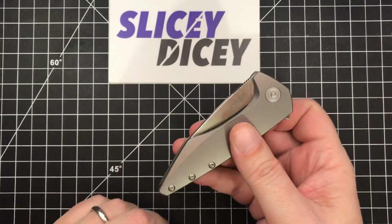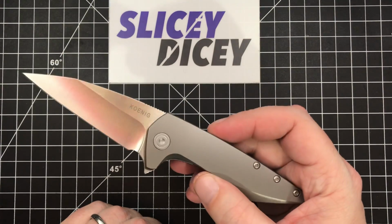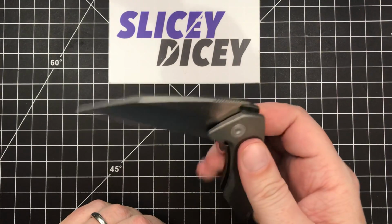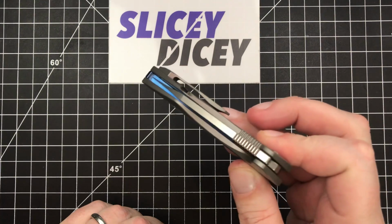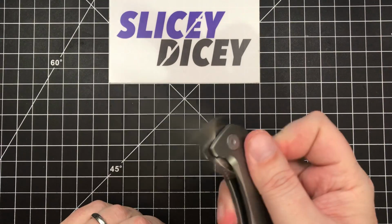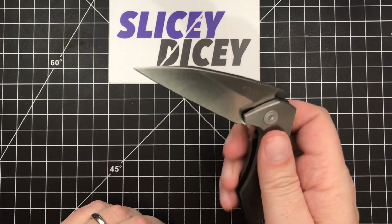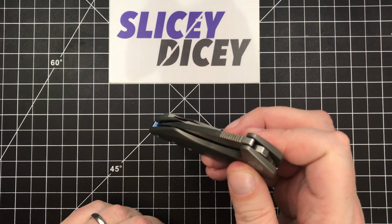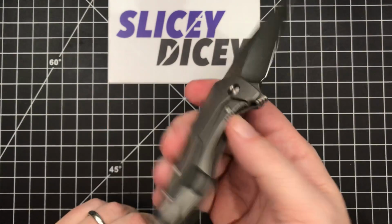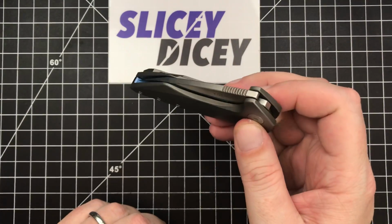The thing that I love the most about this knife is the action. Wow. It is superb. You heard that noise. It rockets right out. The detent is perfect. Total drop shut in a 3-inch blade, which is really, really hard to do. It's really hard to get a good detent and have a lightweight 3-inch blade drop like this. It's freaking ridiculous. It's the best action I've ever experienced in a knife, I have to say. Just the smoothest, nicest bang.